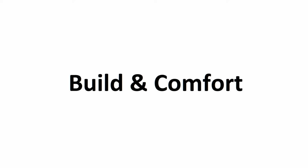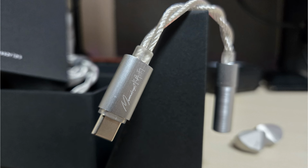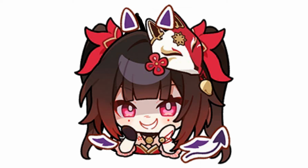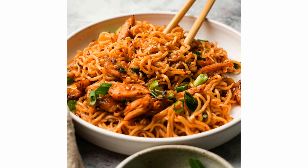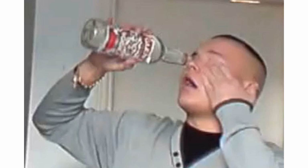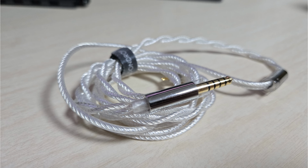Let's talk about build and comfort first. Everything from the earphones, cable, conductors, converters, dongle, from the top to bottom, it's well built with legit solid metal, and the quality is just top notch in basically any price range. I don't even want to mention some of the recently hyped expensive earphones that either came with a low quality plasticky shell or a shitty cable that looks like my dinner yesterday. You can see the difference in quality just by eyeballing it. Comfort-wise, it's generally great, but I still have to nitpick one thing, and that the cable is stiffer than the default Kato cable. Maybe it will get softer over time?